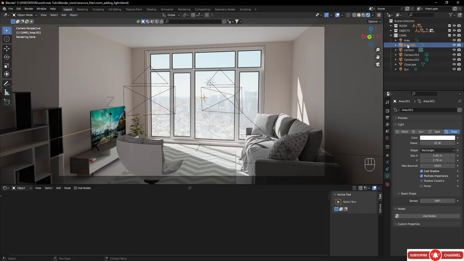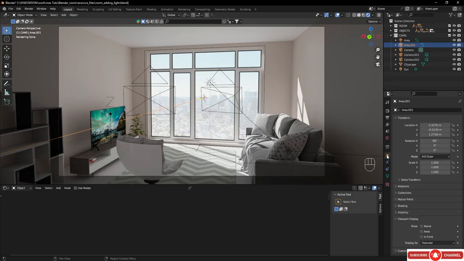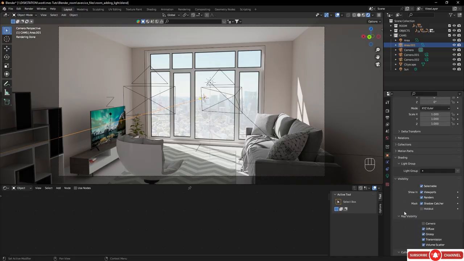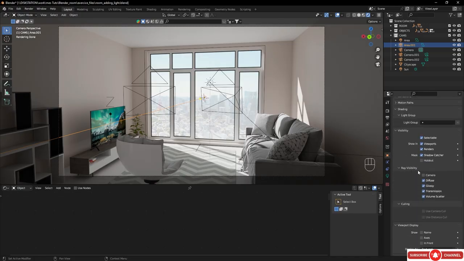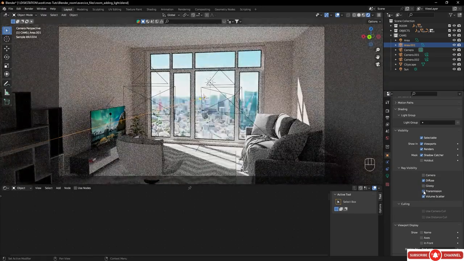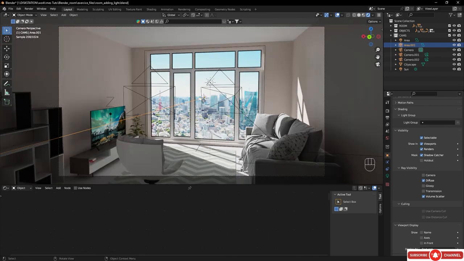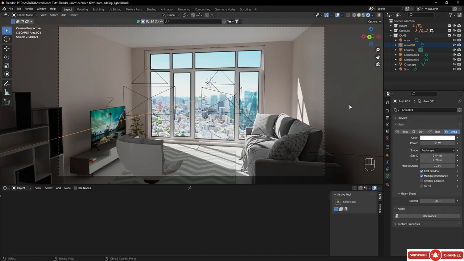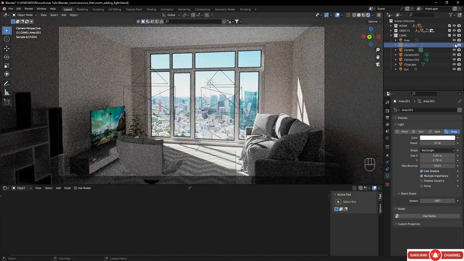So what we can do is very easily go here to the option of the object, and then we will see here shading and visibility. In the ray visibility, we can see here we have the diffuse, glossy. So let's untick the glossy and the transmission. And as we can see, now it's really invisible, but it's still lighting the scene thanks to the diffuse. So now it's very easy to control the intensity, the bounce of the light. See without and with.